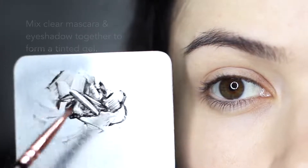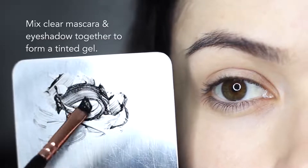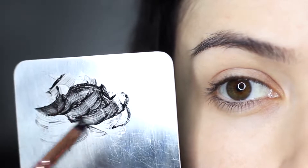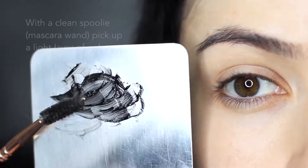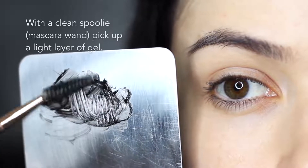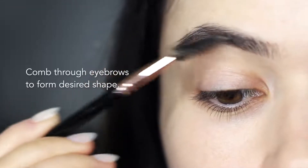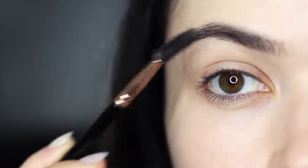For the perfect eyebrow products, I like to mix up some gel with an eyeshadow onto a palette, mixing the right eyeshadow color to work with my hair at that time — whether I need to go darker or lighter. Taking a little bit of the mixture on a spoolie or clear mascara wand, I then brush this through my brows to create the shape I want to form, usually brushing upwards and outwards.